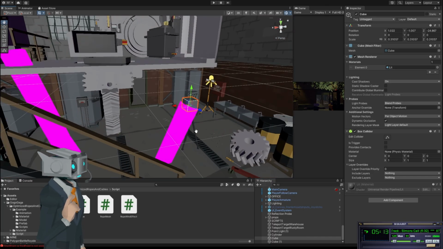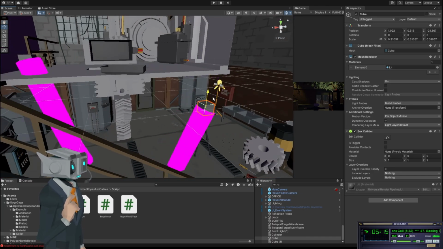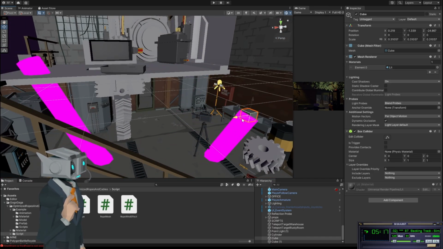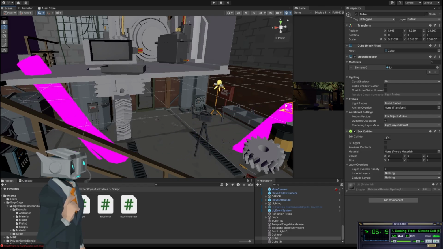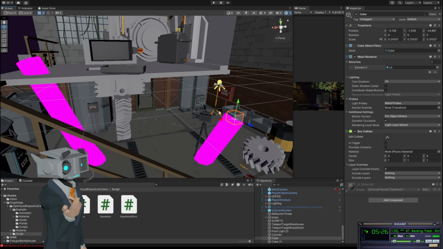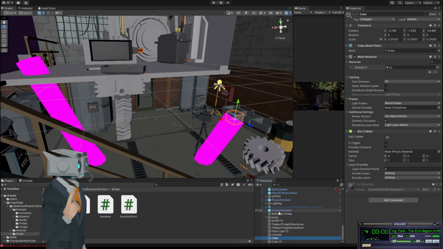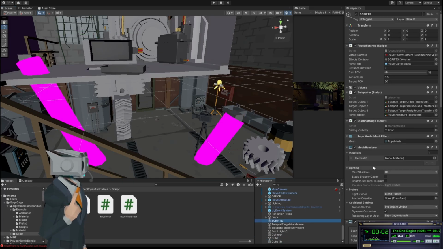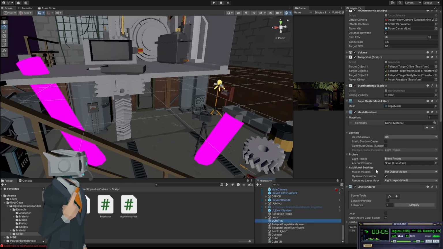Let's see if this makes a difference. No, it does apparently not make a difference. We get some cool physics, though. Look, it's actually stretching, wobbling around. So that's neat. But why is it going through the floor? And all the other stuff.